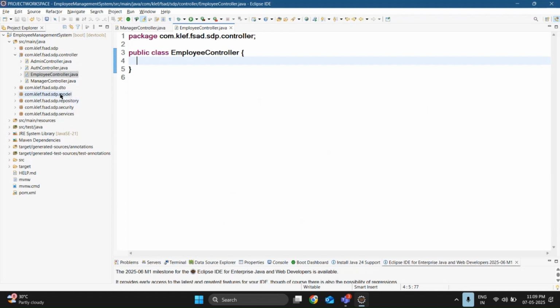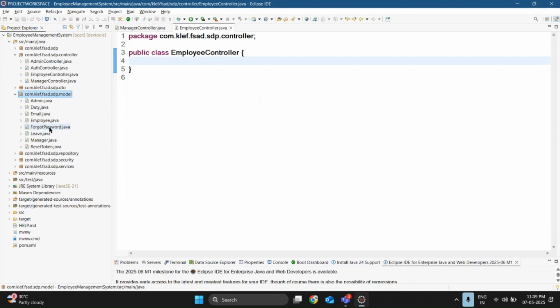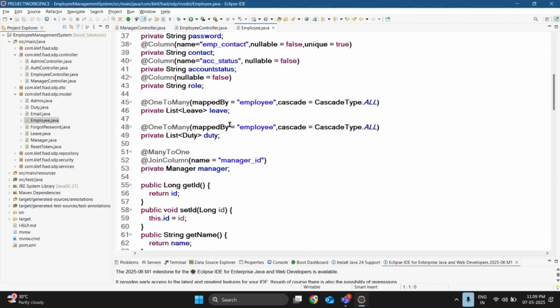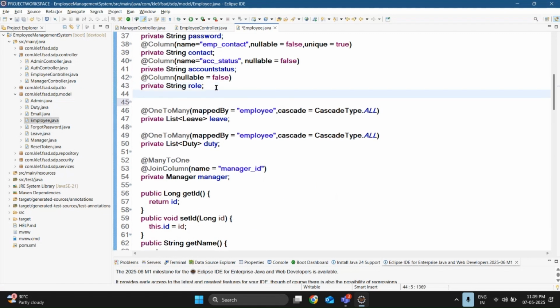First let me edit Employee.java, because in the employee controller we are going to add register employee, and while adding I will add the photo and everything.